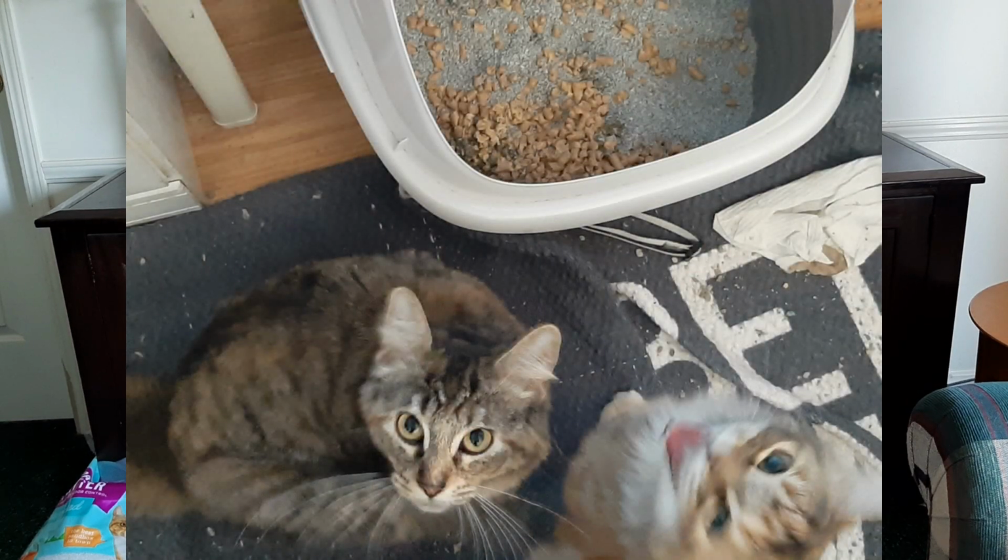Now, I've been babbling a lot, and we haven't really gotten into this, so let me tell you where we're at now, like 3 days later. I have noticed that in the litters that I layered, there are pine pellets up at the top now. The cats have actually been using it as a litter, which is an amazing sign. Again, so far they still have not used the full one, but it's only been 3 days. And I'm not really expecting them to just go do it if they have what they're used to. But so far it's been really good.